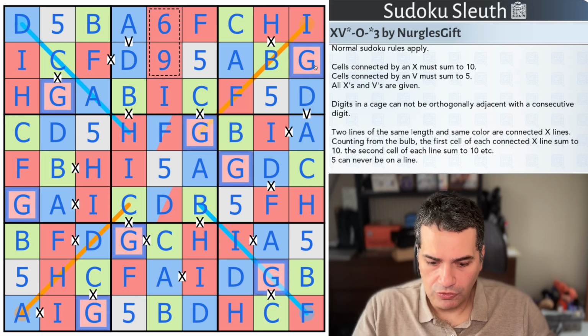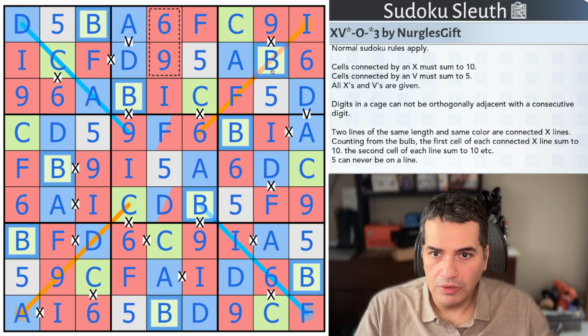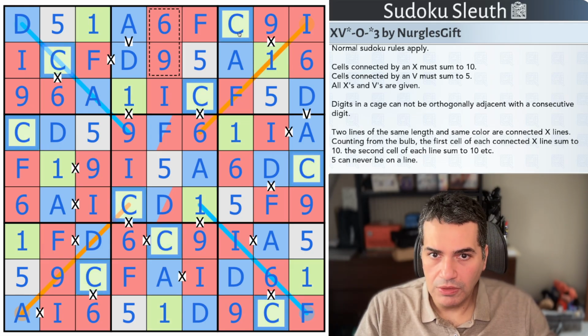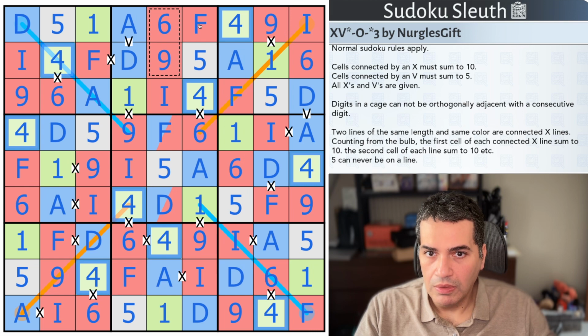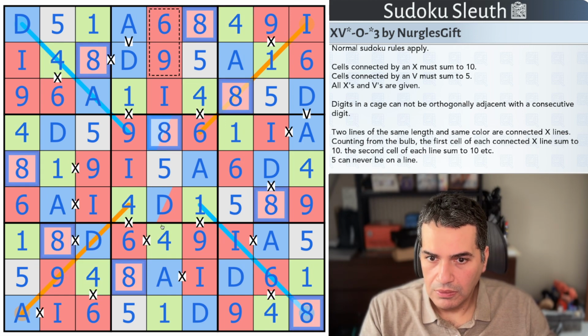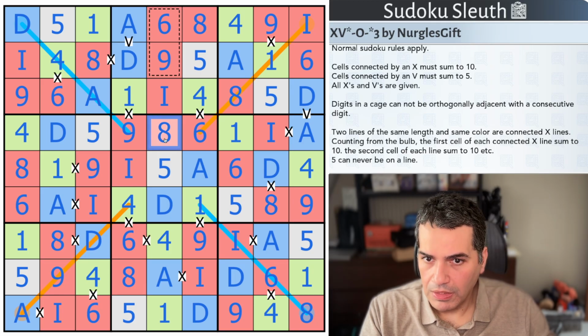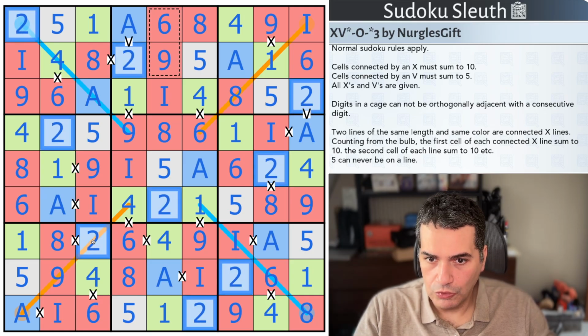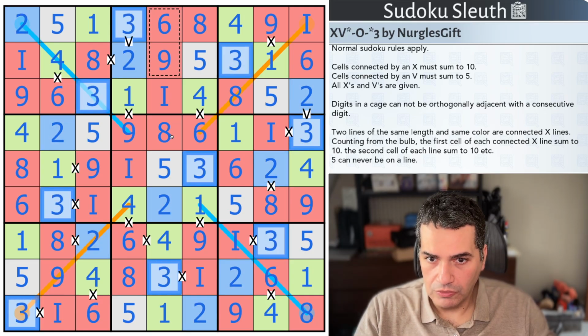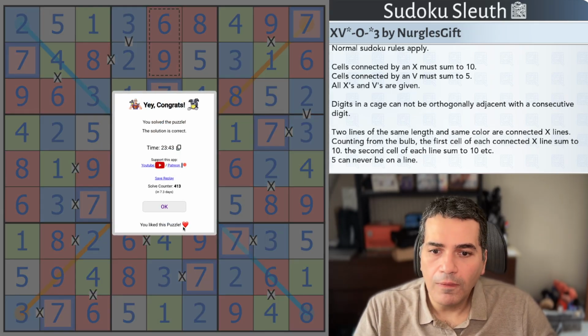Yes. So that means G's are 6s, H's are 9s, B's are 1s, C's are 4s. The F now can't be 7, it would have to be the 8. Messed up the colors there. And there. The 8s are partnering with the D's, aren't they? Yep, they are. So that's 2s. And therefore the A's are 3s. And therefore the I's are 7s. And that is all correct.